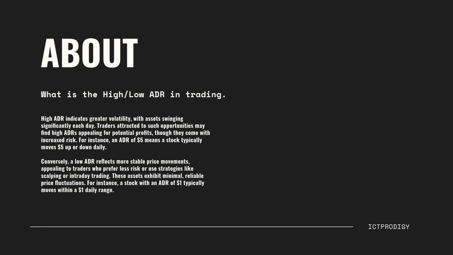So when it hits its low average daily range, typically, more often than not, price will not continue lower. It's only going to come back into the zone. It's going to start trailing back upwards to go and take out the people that are induced into the shorts and take their stops out. So what do we want to be doing? We want to be trading with the market maker and taking price higher. And vice versa for high ADR. If price shoots up to the high ADR, we know that we need to be trailing back down to the low ADR. So if it's at high ADR, you aren't going to take a long from that position. You're only going to be looking at taking shorts because price will typically not move past that point. So it's a really good advantage to have on your charts, guys.